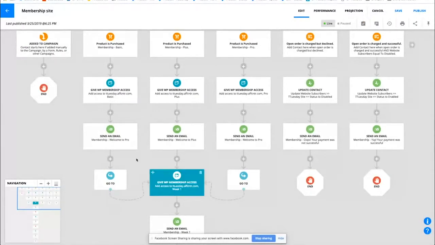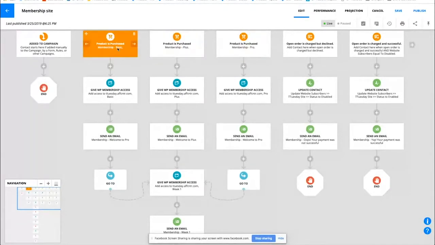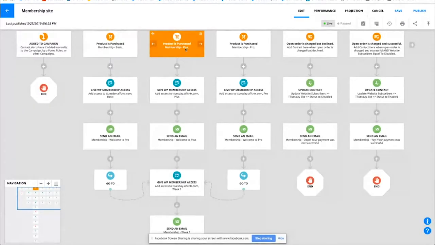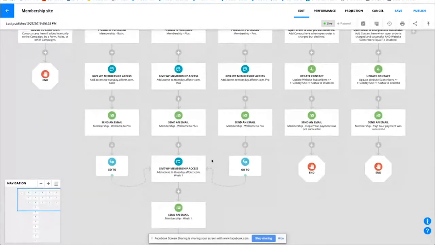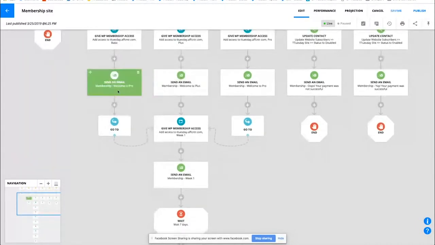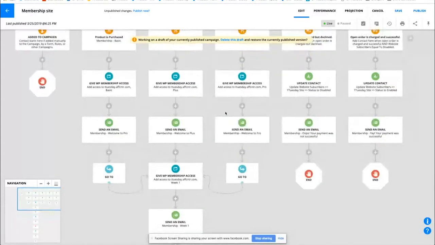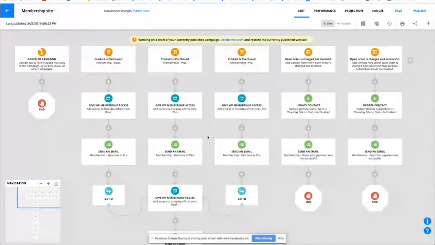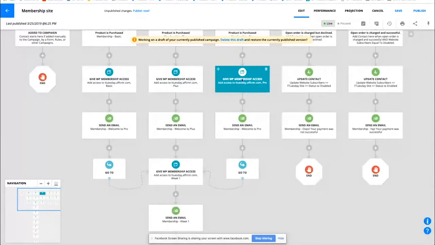The difference here for the different levels is I may give my basic users access to a different area in my site from my plus users, from my pro users, but I want all of these users just to jump on and get the drip content. So I'm setting the go-to on both sides so that all 3 levels, basic, plus, and pro, they get their same email, they get their specific access.